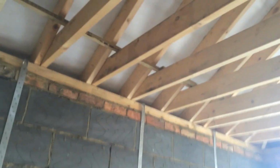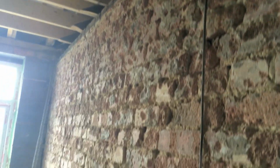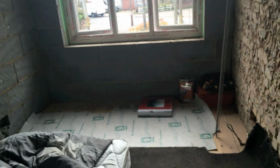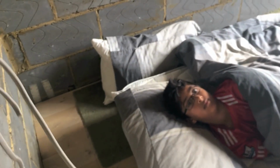Oh, who was there? Was Saif Ali Khan there? Yeah. Couldn't get to him though, could you? No. So this is my son's room. He literally slept in his room with it being like this. And actually it's quite nice and endearing to have almost a warehouse-style loft. He just nicked a couple of pieces of carpet. That's the carpet that's ripped up from the hallway. And on the side there he's got a bit of green carpet from my daughter's room. But yeah, he kind of made the place his own yesterday.